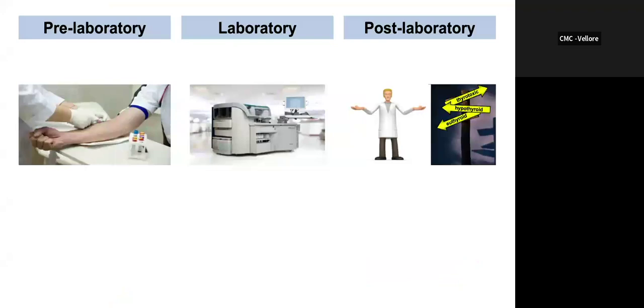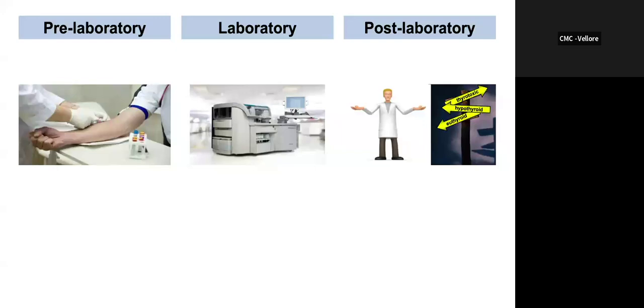I'll just skip this because we have some time. We can actually go to the subclinical in more depth. So when you are reading your thyroid functions, it can be a pre-laboratory issue where the patient might have been put on something. What are the pre-laboratory errors you can anticipate? Medications predominantly, which can interfere.